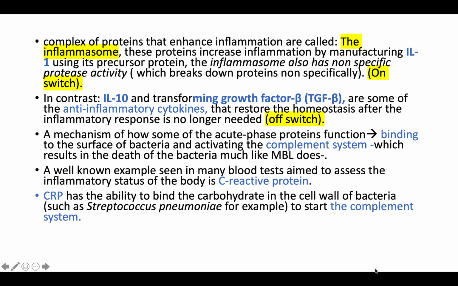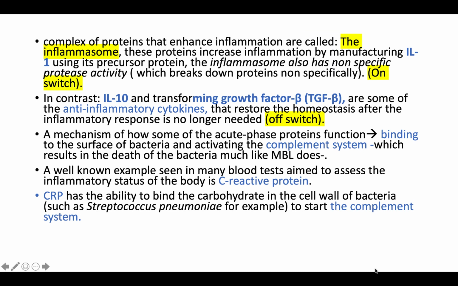The off switch is zero, wara il one. One is on, zero is off. One off, one interleukin 10. That's how I always remembered it when I was a student. So, 1 is on, 10 is off. Interleukin 10 is the off switch. It is the inhibitory cytokine. So it is alongside TGF-beta. These are the anti-inflammatory cytokines that restore homeostasis.